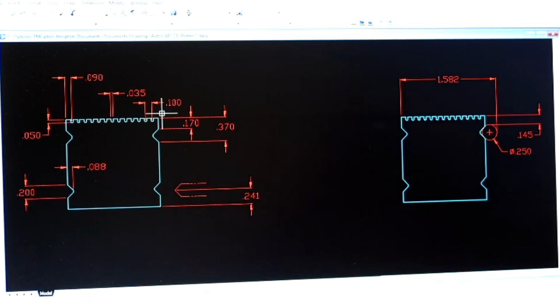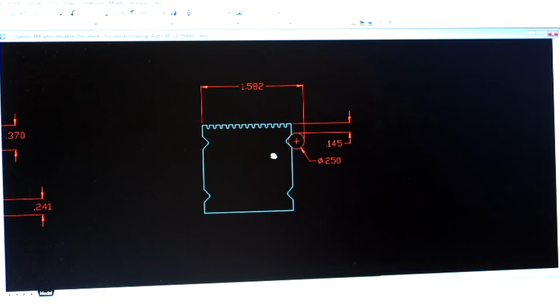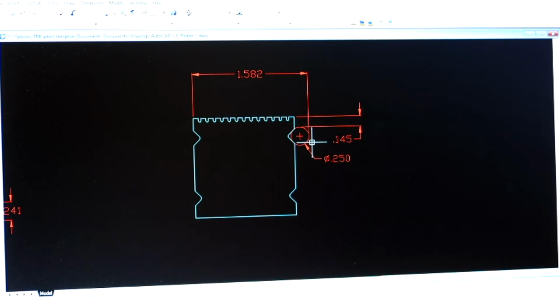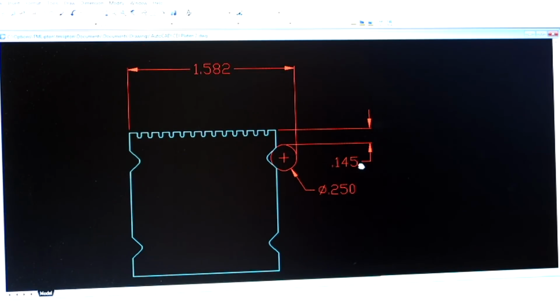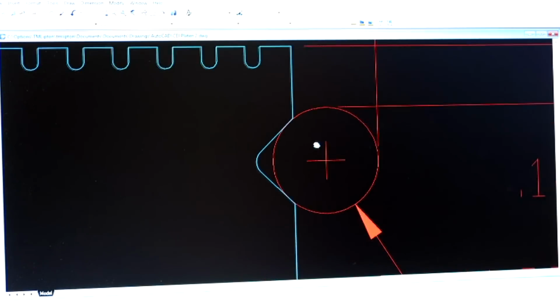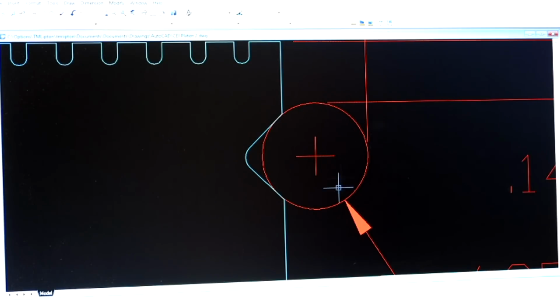Okay, so here's the layout of this thing, and this is the interesting thing that I mentioned over on the mill. These are the grooves that we're doing, and I'm just going to scoot over and we'll zoom in on that a little bit so you guys can see it. So yeah, that looks pretty good. There's our 1/4 inch pin, and it's tangent to our little groove right there, and that's where I came up with the numbers that I wanted to try to hit based on the size of the block and the diameter of the pin. Now let's zoom in on the pin a little bit here. What you see here is that the circle of the pin is tangent with that line right there.